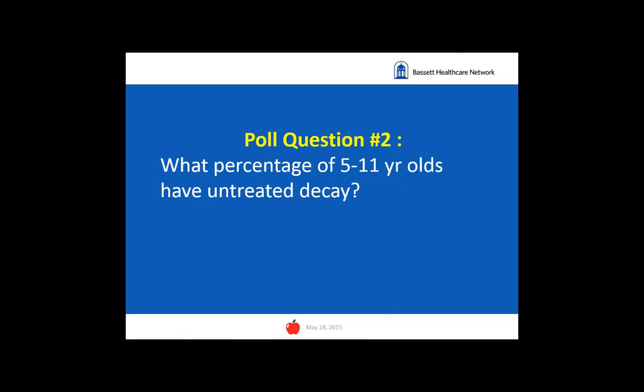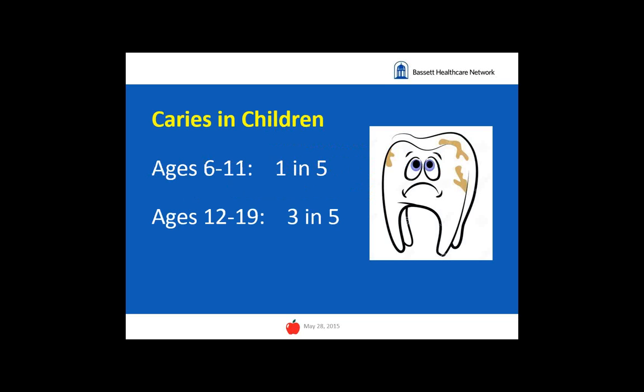So this is Dr. Carpenter. Thank you, Letitia, for that poll question. It's actually not that bad, everybody. It's actually only 20% that have an untreated cavity. But when we start talking about just permanent teeth, the numbers aren't great. So 1 in 5 kids ages 6 to 11 have an untreated or treated cavity in a permanent tooth.